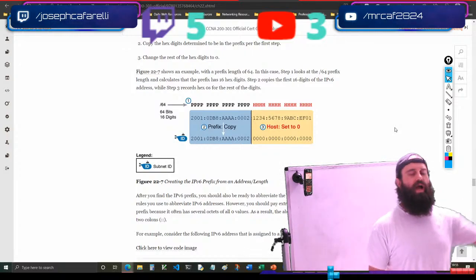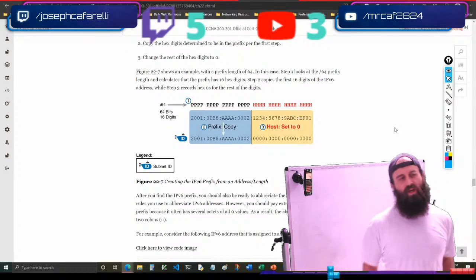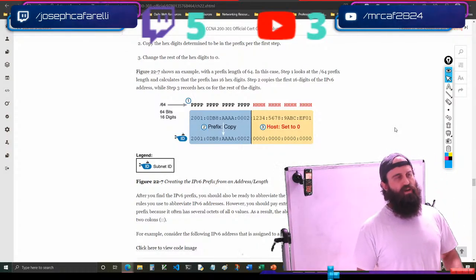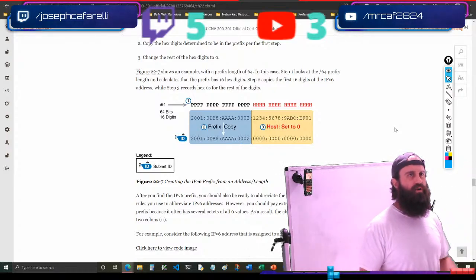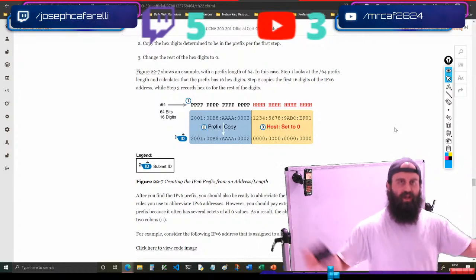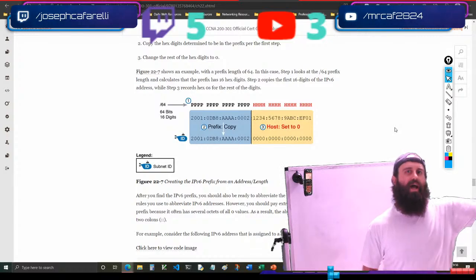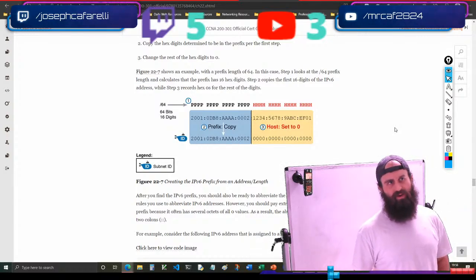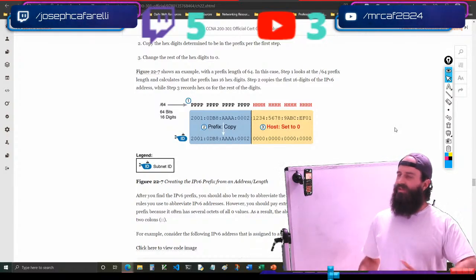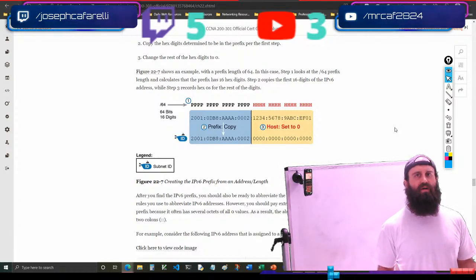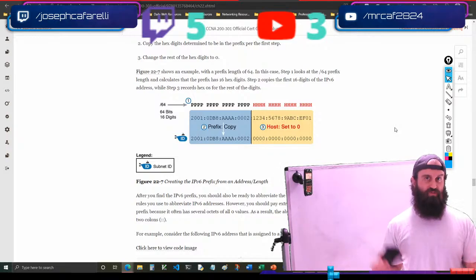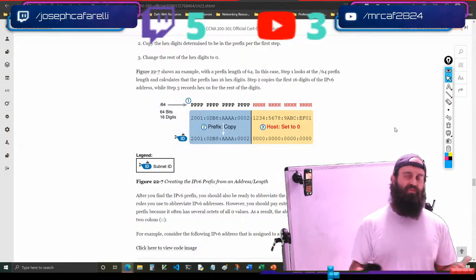Say you had a department over here, and they were off on a possible different router or a possible different VLAN, what have you. You're going to have to have that subnetted. So that's the same logic. The logic is still the same when we're thinking about IPv4 to IPv6.